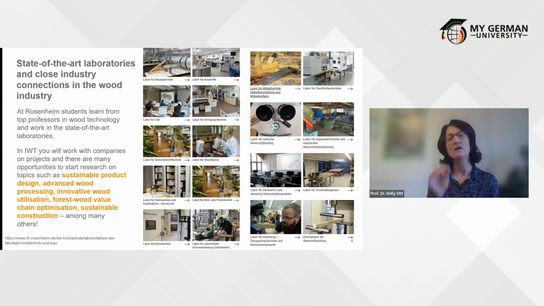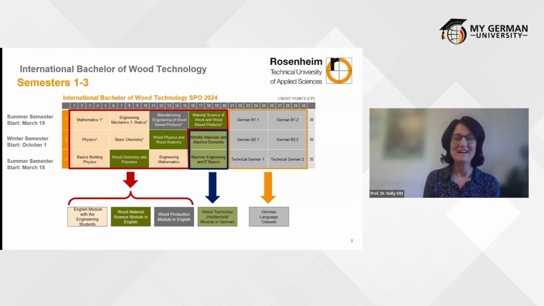But what we can offer at Rosenheim is very much hands-on work in the bachelor's degree. And in fact, I'll show you a picture in a minute. Our program, we already start to make in our first semester, make a cabinet. So we're already sawing. This is what it looks like. You start in the summer semester, and people that are interested in doing engineering degrees, you've got your math, you've got your statics, and then there's already 2 courses in English.